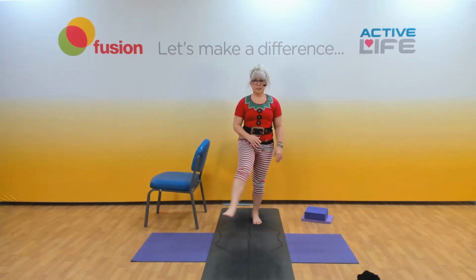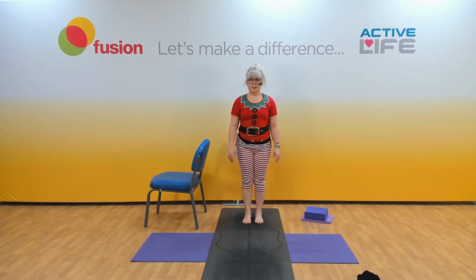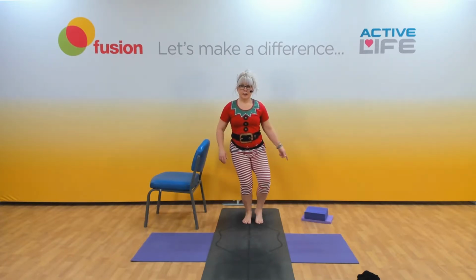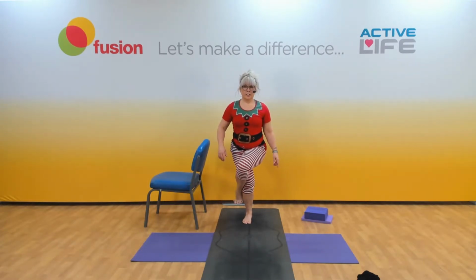Excellent. Okay, ready to come out. So we're unwrapping and then paddle out through the legs. Okay, we're going to try that on the other side. So we're bending the knees. Hold the support if you need it. And then the other leg, lifting, really wrapping around. You can see here, my foot doesn't go behind because this is my stiffer hip. Hands to prayer position.